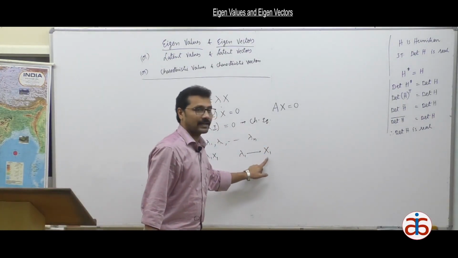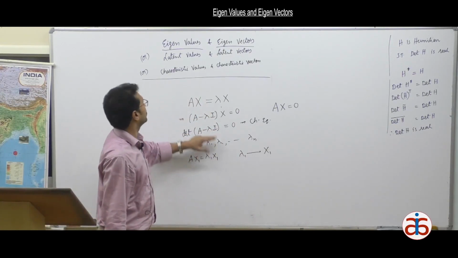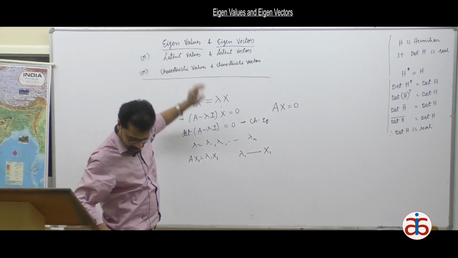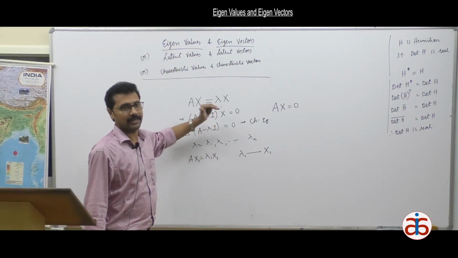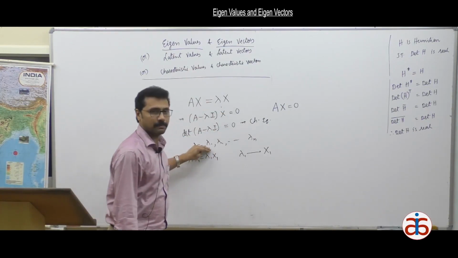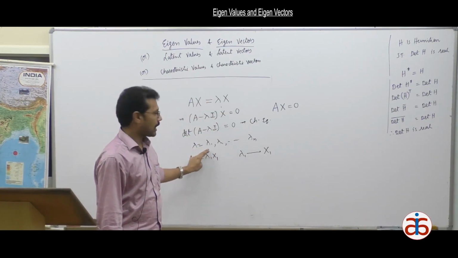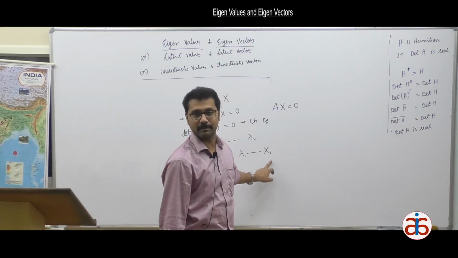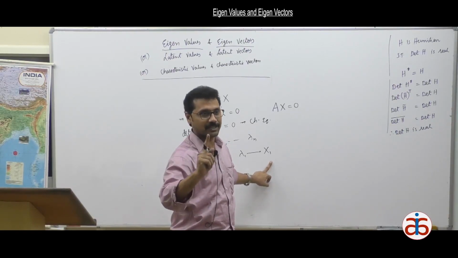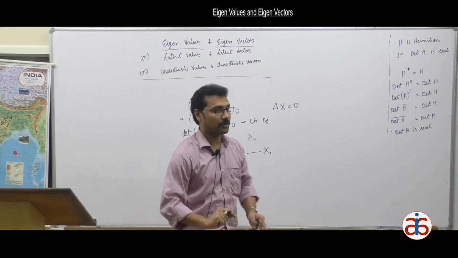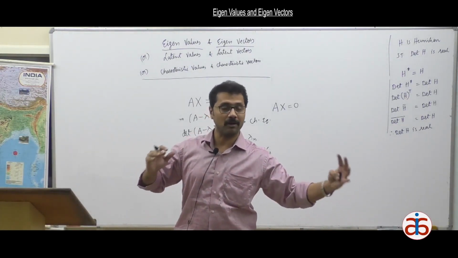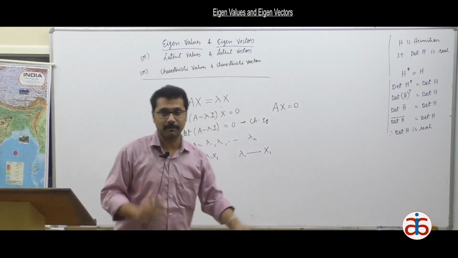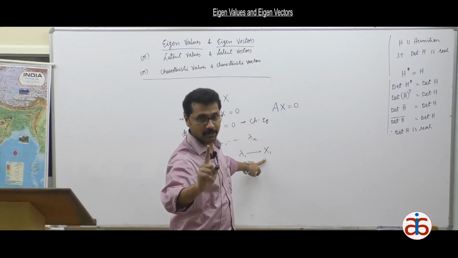All these lambdas we call characteristic values, latent values or eigenvalues. For each corresponding lambda, I am going to get a subspace itself. A subspace itself. It's not just one vector. Capital X1 is not just one vector. You are going to get a set of vectors which forms a subspace. I think we have already shown that one, right? It's not just one vector, I am telling you again.